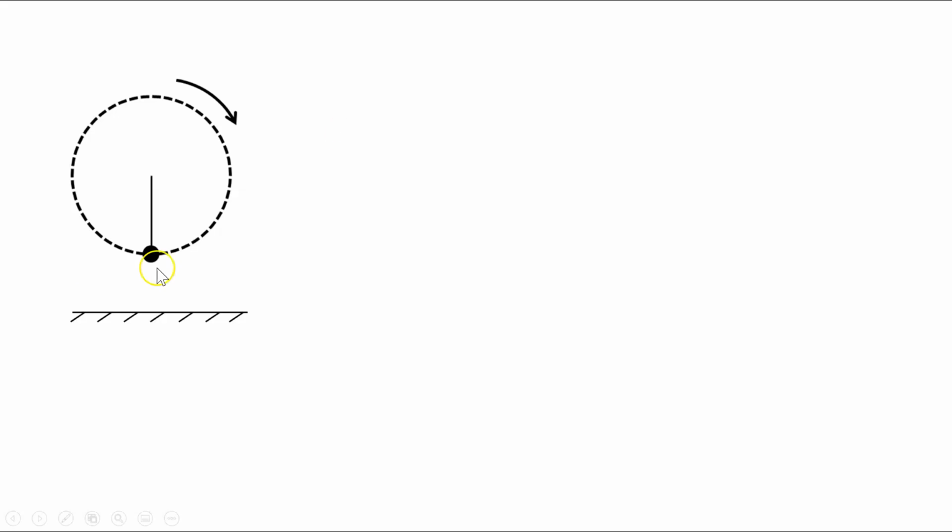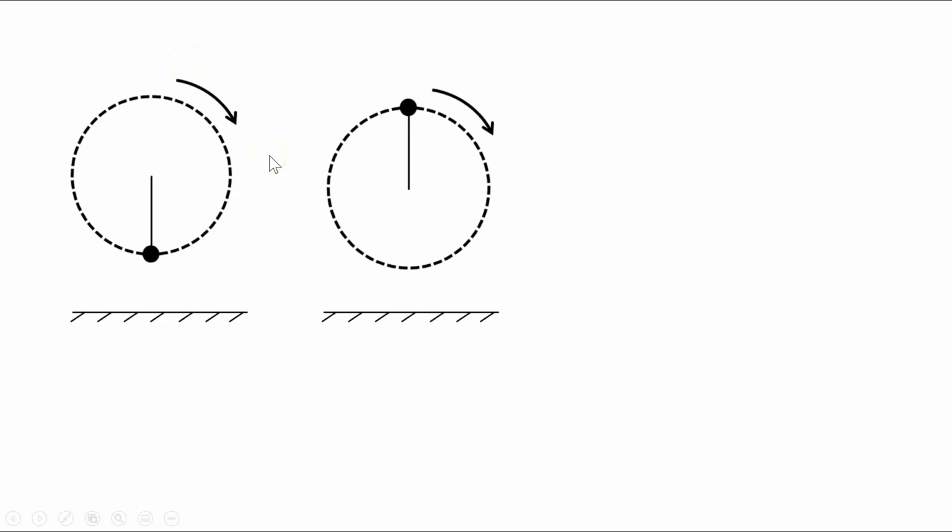The final scenario is where you are standing on the ground holding a string with a ball, and you are flinging this thing around in a vertical circle. So it's moving toward the floor, then it's moving up toward the ceiling, and hopefully it doesn't hit the ceiling. And you could analyze the forces when the ball is at the bottom or when the ball is at the top. Of course, gravity pulls down in both cases, at the bottom and the top.